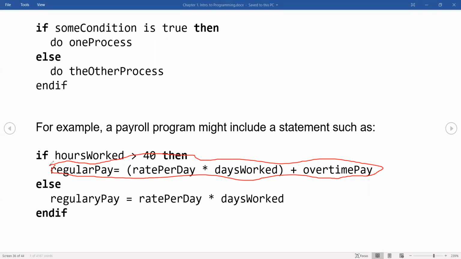Otherwise, if hours worked is not greater than 40, it will execute the else statement, or other statements, which in this case is this line of code.